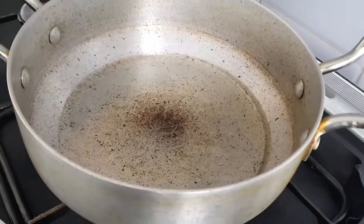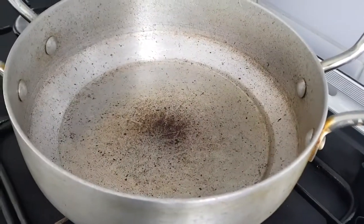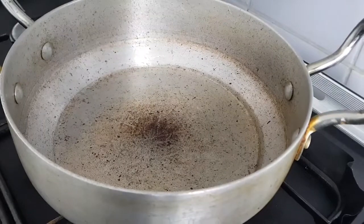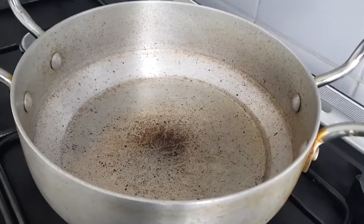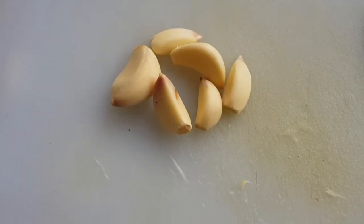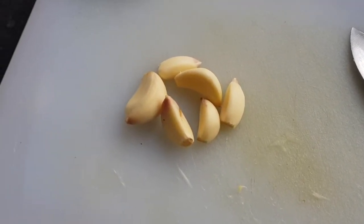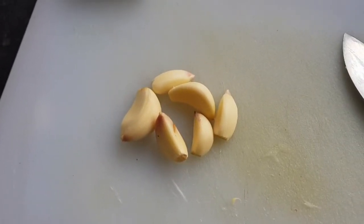So viewers, I took about 3 tablespoons of vegetable oil. Now I'm going to add my onions to the pan and let them cook for a bit. Then I will add all the spices, and I'll come back to you. Yes, so I'm using fresh garlic. I'm going to put about 6 or 7 finely chopped fresh cloves of garlic into my onion.